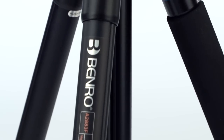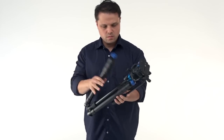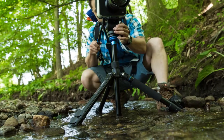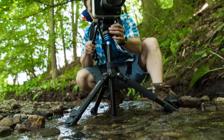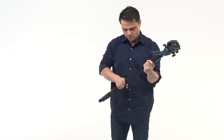What makes the Aero unique is the reverse folding legs, which gives it a smaller profile than other video tripods and makes it much easier to carry with you. Its independent leg spread and three locking positions let you make quick adjustments and capture low angles with ease. You can even turn the Aero into a monopod when you need to travel.